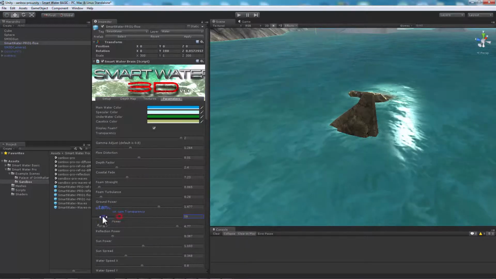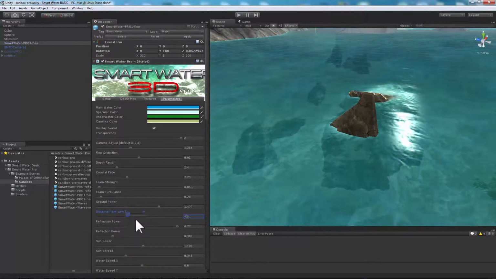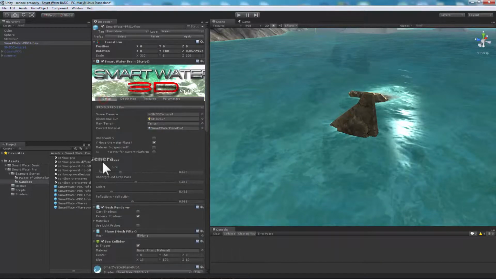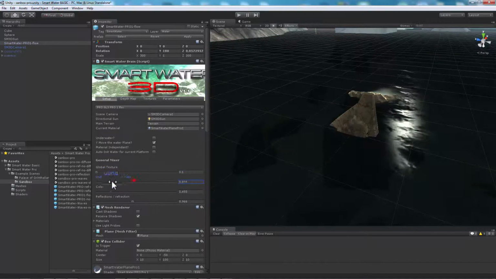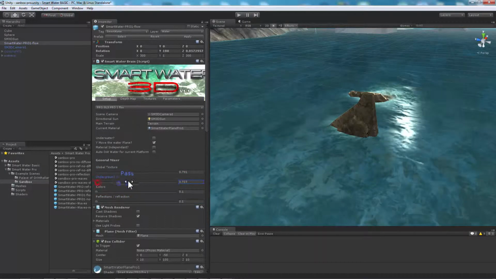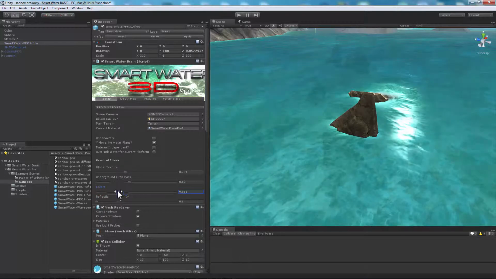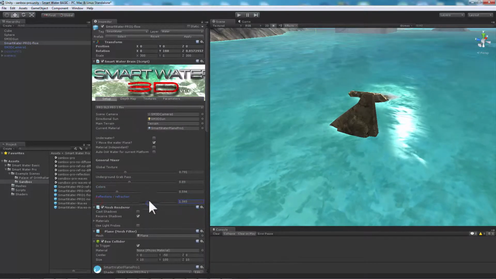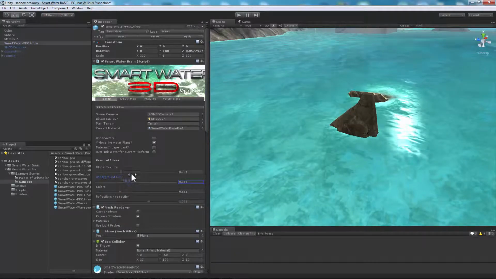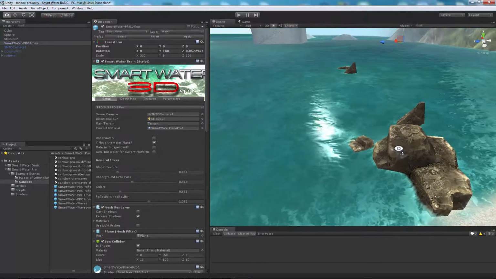All the shaders have the distance to cam feature, and all the shaders have the general mixer too. If you upgrade, you may have the water look like this, because the general mixer was not used in your shader before, so you just have to play with them again to get something. It's very quick to change the color, look and feel of this water.